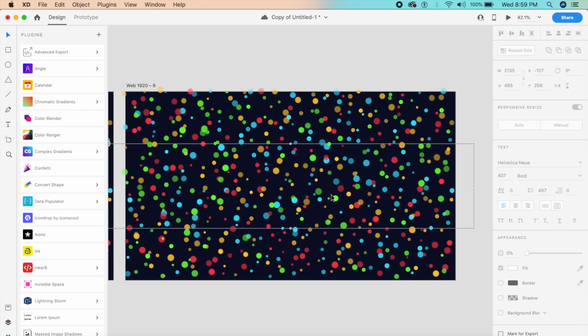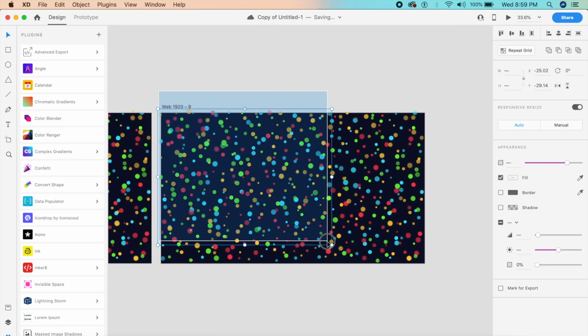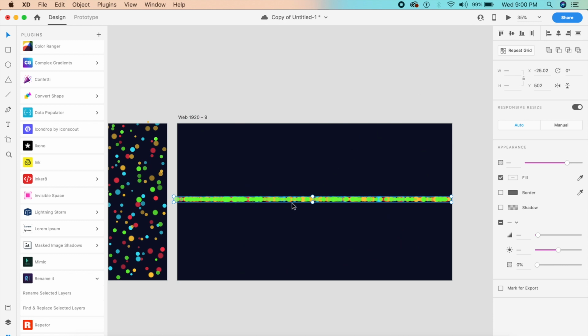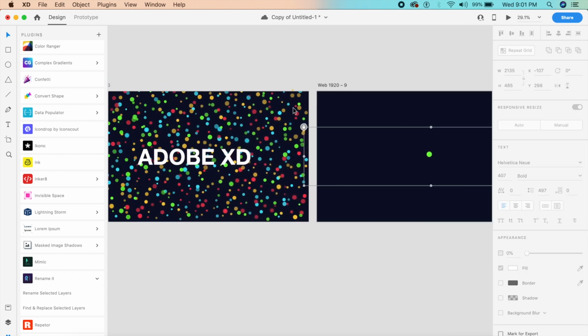Now I will quickly lock this text layer so I don't select it by mistake, and I'll press Command L to lock it. Once I've locked it, I'll drag and select all of these confettis, or circles, if you may. At the top right hand corner here, we have our alignment buttons. I want this center to be aligned so that you can see everything is being aligned towards the center. One more thing that we need to do is, on the top right here, there's something called align center horizontally. Once we click on that, you can see this is now just one element. Isn't that pretty cool? That is how they'll come together.